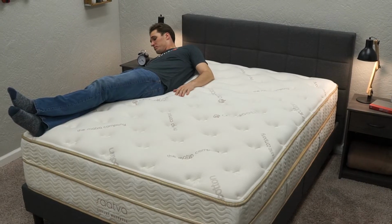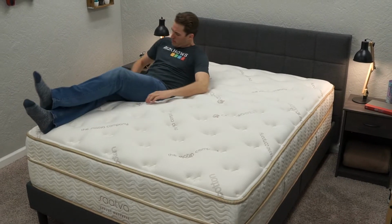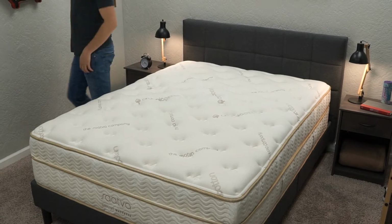Now, getting into the similarities between these two, as I mentioned, these are both quite nice, more luxurious options within the online space. Both look like they would reside in a fancy 5-star hotel, and they're definitely made to a higher level of quality than a lot of other beds within the online space. Both of these are also really supportive hybrid beds, and hybrid basically means that they use a combination of coils for support and various comfort foams for comfort, obviously.